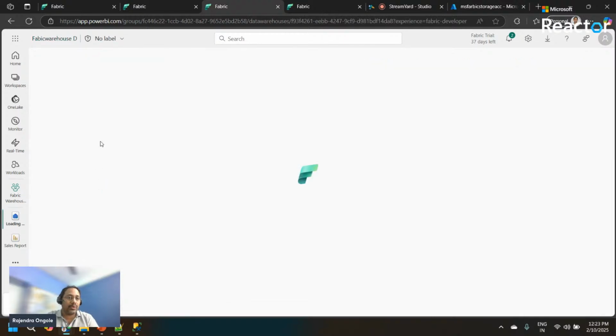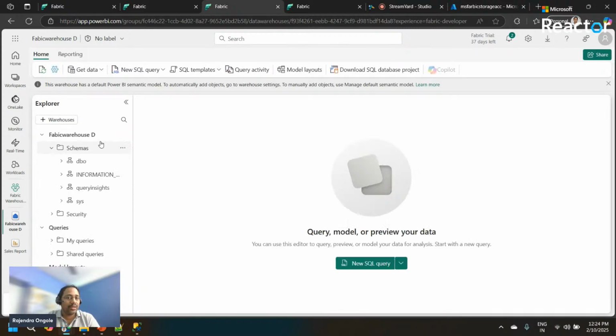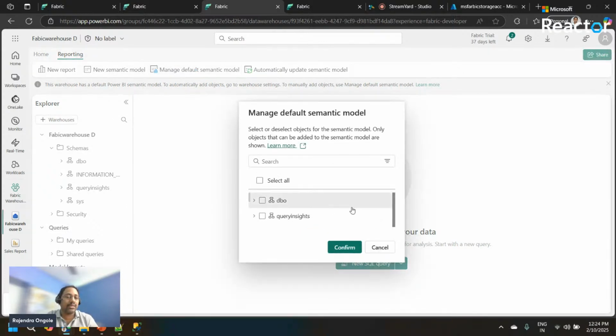So here was one last thing. By default, you can create the semantic model, but you can see some cache tables too. If you don't want to see the cache tables and want to build only with the available tables, you can use this new semantic model, otherwise it will showcase some dummy tables, the cache tables. That's what I'm saying. So I suggest creating it as a new semantic model, and it should pop up in your workspace as well.